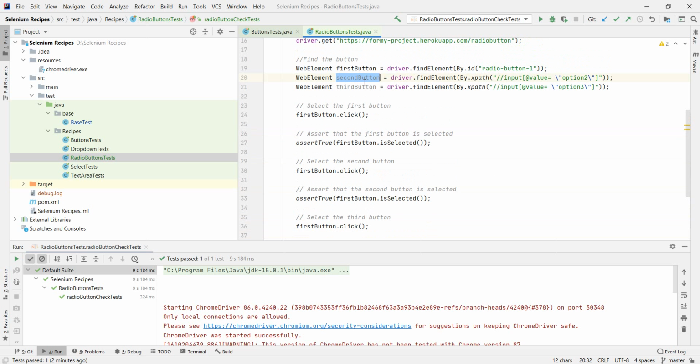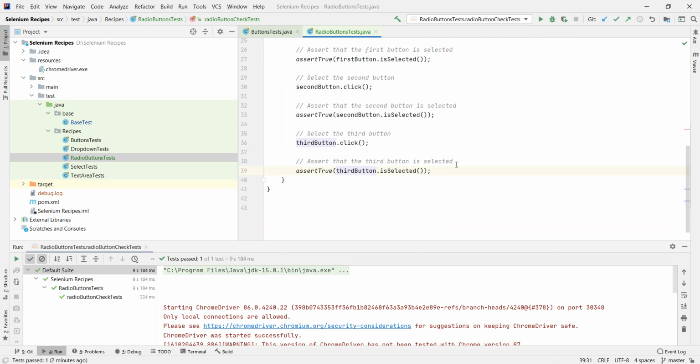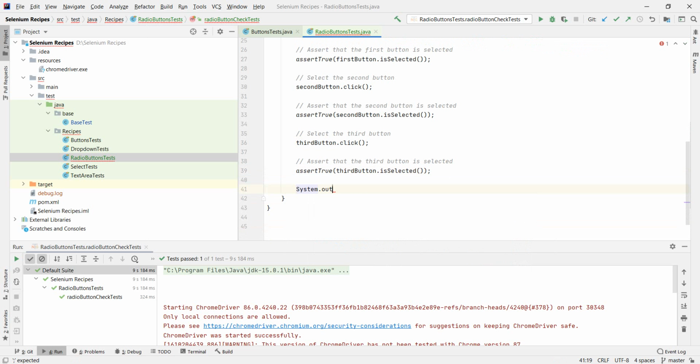And for that, we just need to do some changes here. So second, and third. And for debugging purposes, let me just add here a print statement.